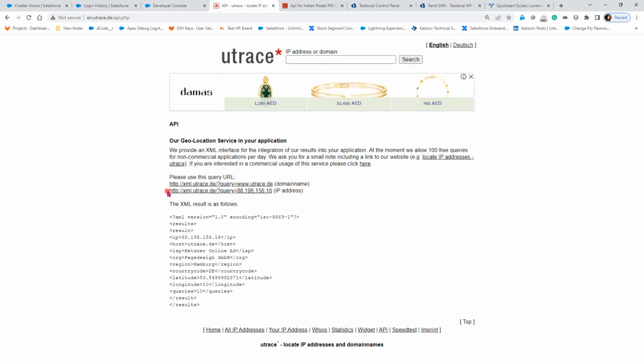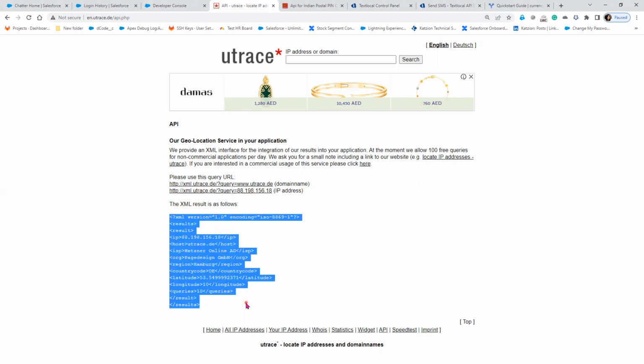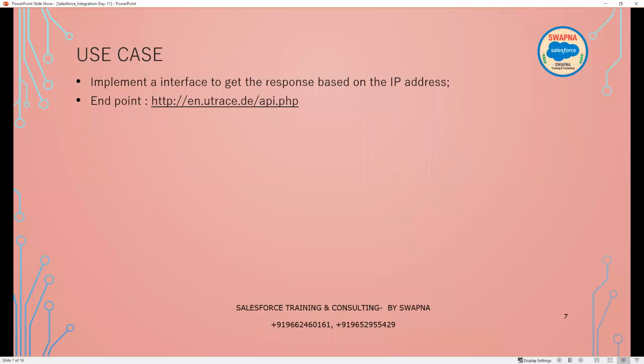That means I need to send a request by passing the IP address, and then I'll get a response in the form of XML. Whatever response I receive, I need to deserialize this result and display the information in Salesforce. That is what I'm going to implement.